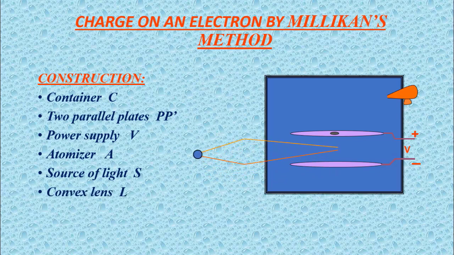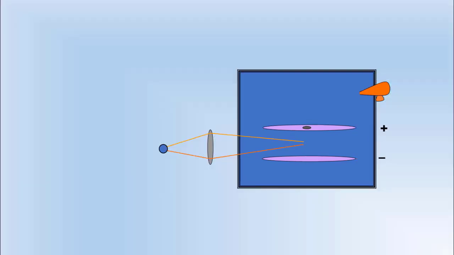A lens L allows this light to enter a window inside the container, and the experimental arrangement includes a microscope or micrometer telescope to observe the movement of the droplet. To understand the experiment and how to calculate the charge on the electron, let's proceed. You can follow the steps to find the charge on the electron.